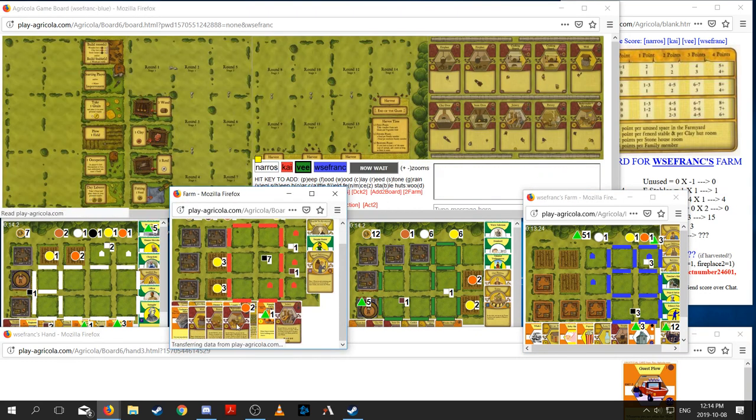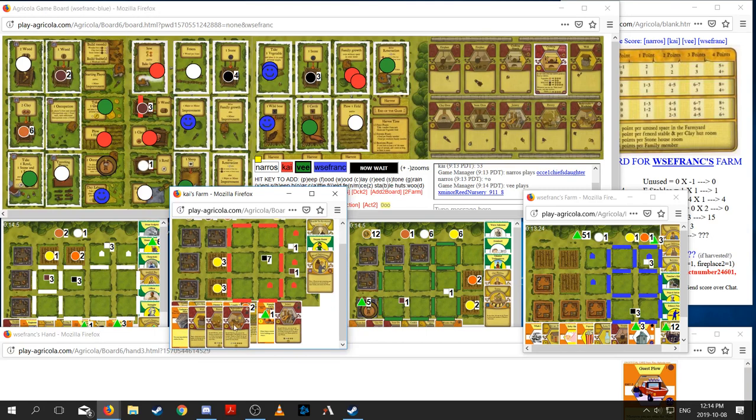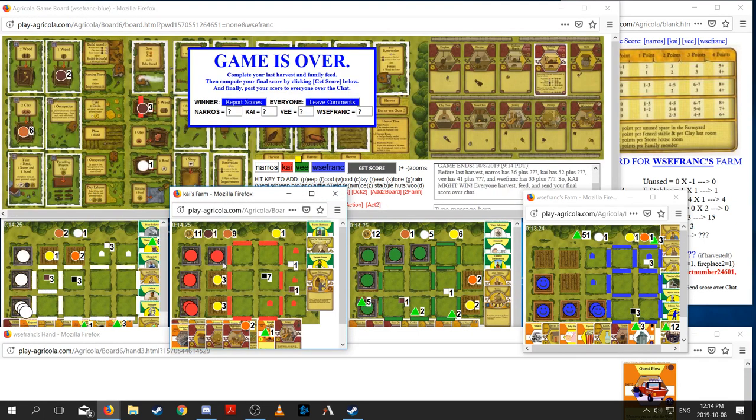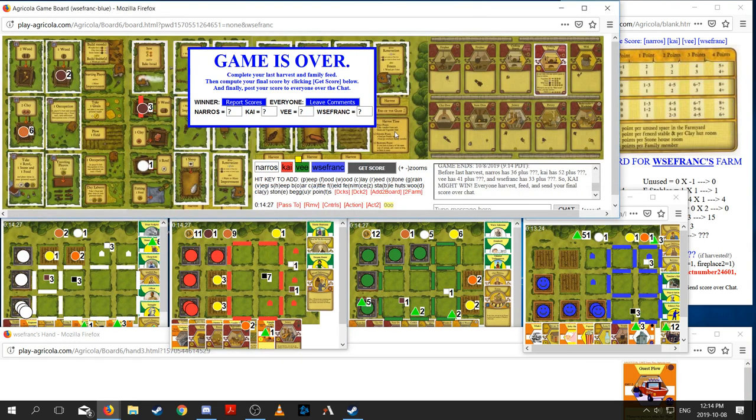Kai had kind of a silly game. I'm actually pretty surprised that it worked. But you know what? Kai did have that family growth. Family growth went really nicely for him, and he grew twice really aggressively because Naros and V were doing their own thing. Because Kai got the first and the third growth, right? Yeah. Sid says, I think you need to go in for start player into plow sow to win while also doing stables for head of the revolution.